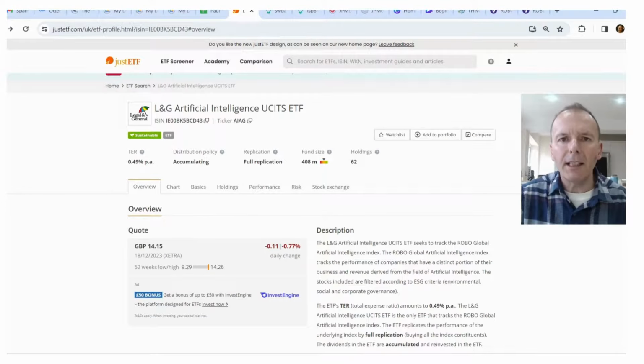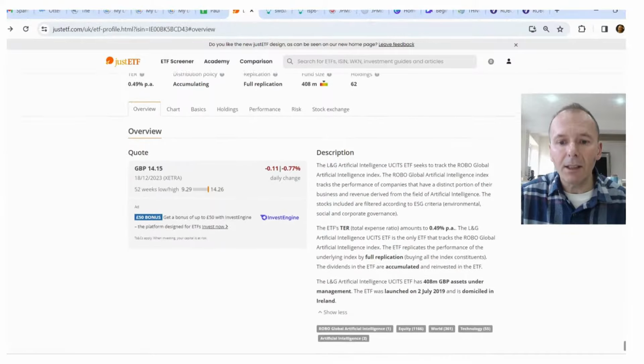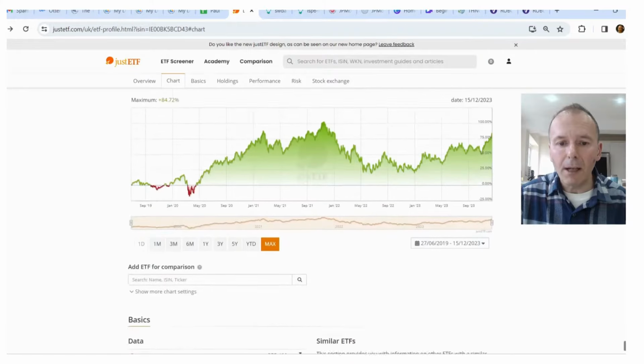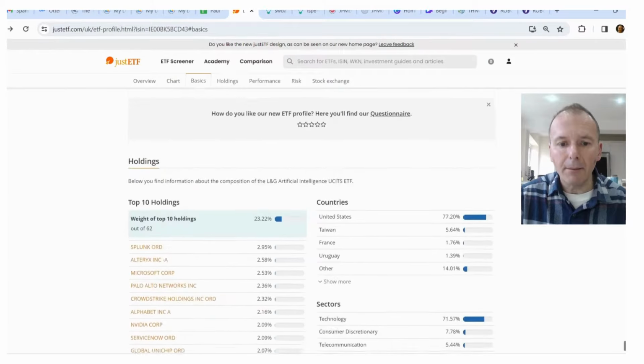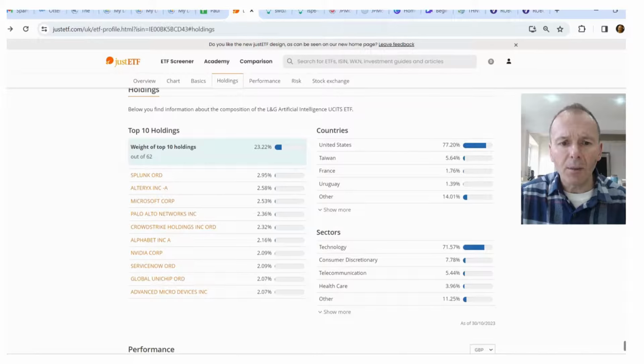If you're interested in a thematic ETF such as this LNG artificial intelligence, you can come to its page on justetf.com, scroll down, find out all the information about it, particularly looking at the top 10 holdings, where it's interesting that Microsoft is number 3 and Alphabet is also in there as well, number 6.